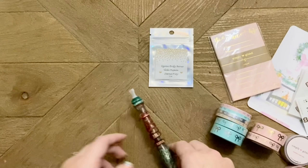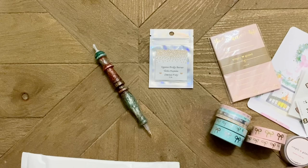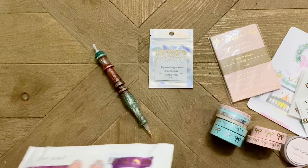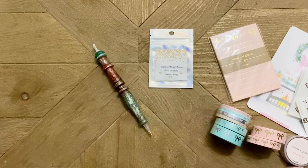Another pen. Okay. All right. So speaking of Christmassy pens, I'm pretty sure that the one in here is also a Christmassy pen. I'm gonna cut into it here. And this one is from a shop. I've ordered from them once before, but it's been a bit. I'm picky. I try to wait until there are pens that catch my eye.